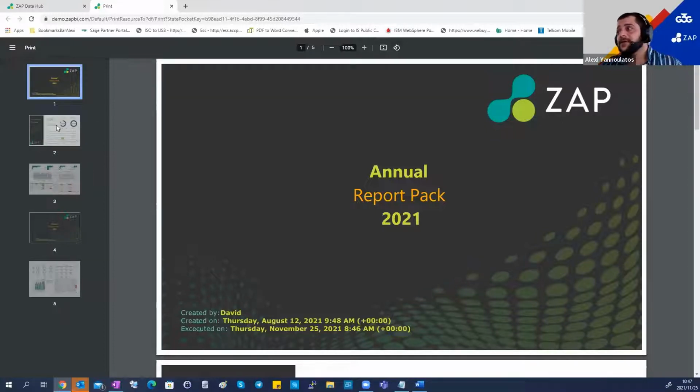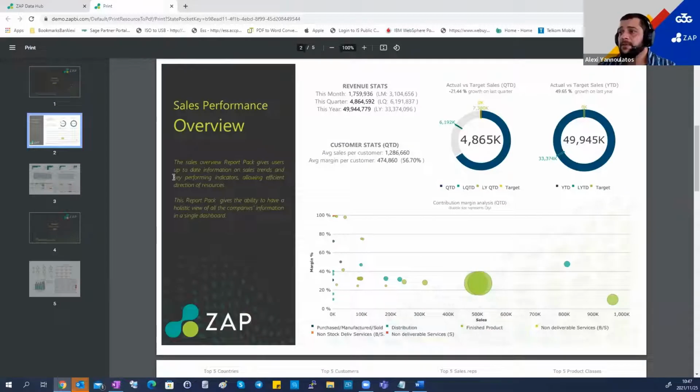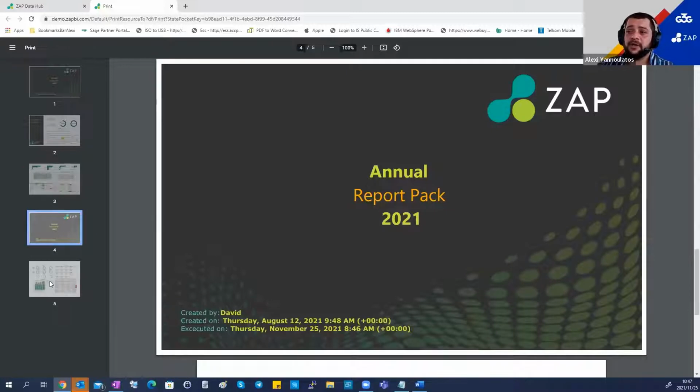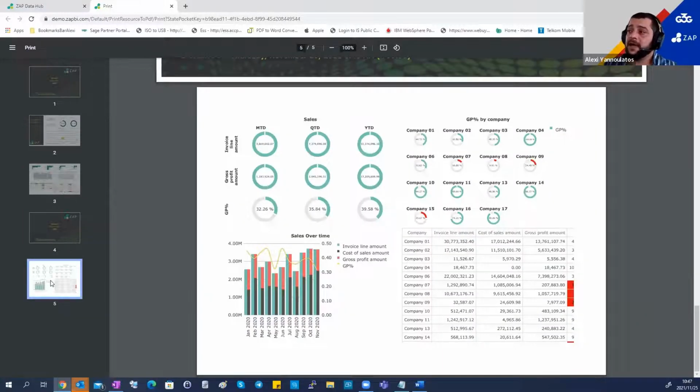So for example, as you can see, there's one of the dashboards that we've got where we've got a bit of a sales performance overview, and you can actually put some numbers in there. So you can automate this whole process, looking at, for example, one of our pre-built dashboards. And this is what we call the sales manager dashboard. I've just got a cover page over here, for example, and there's essentially the dashboard that we actually built. That can be sent out on a schedule, like you mentioned, right? That's right. Yes. Great, fantastic.